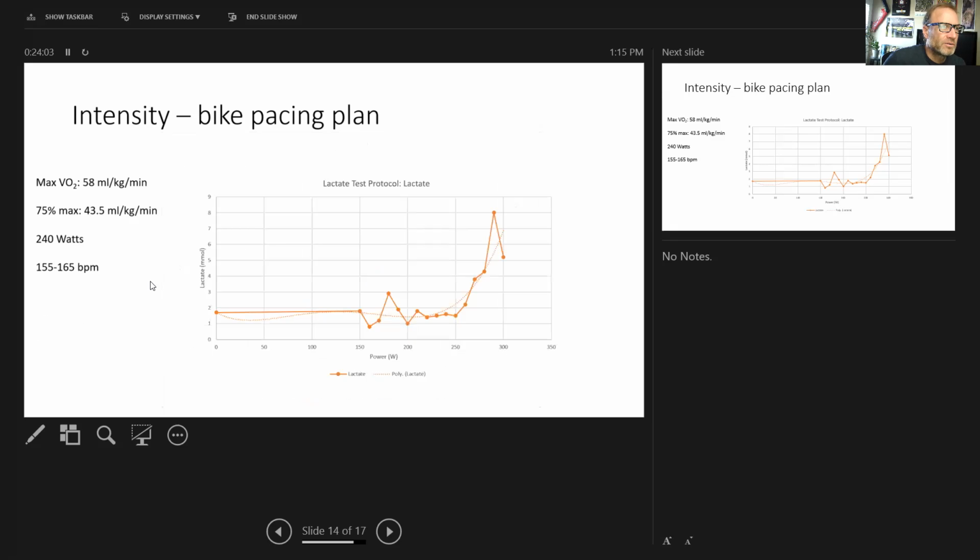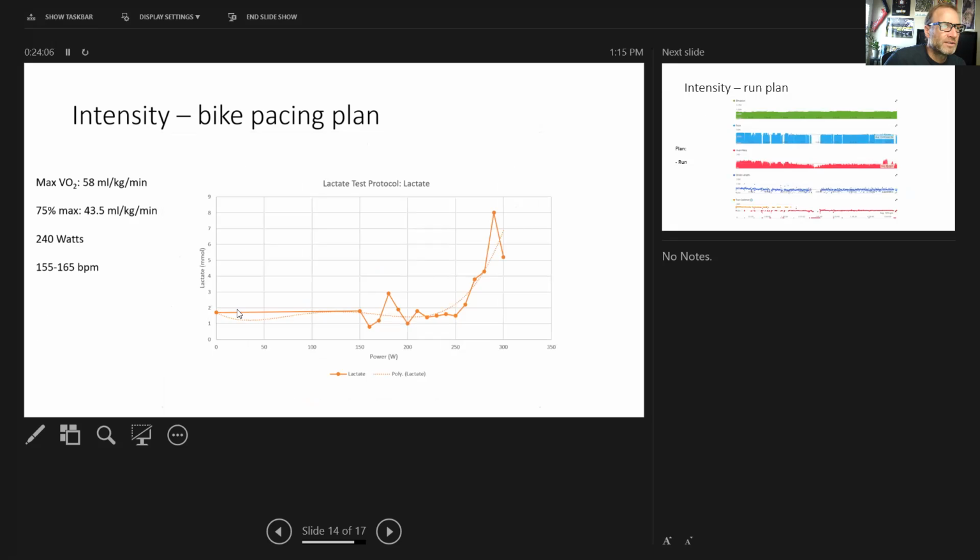Now with this test, I also did a lactate threshold test. So this is blood lactate on the y-axis here, and this is power on the x-axis down here. And you can start to see that lactate really start to take off. That starts to tell me at 250 watts, I'm starting to generate lots of lactate, and I'm not able to remove that lactate from the system. So I start to see that accumulate in the blood. For an iron distance event, I want to stay well below that threshold of increase in lactate.